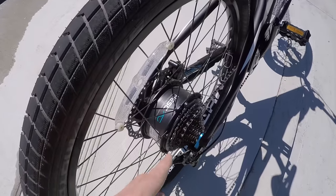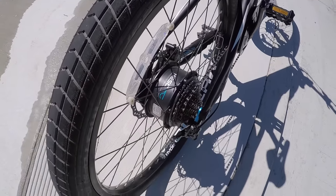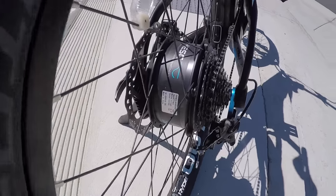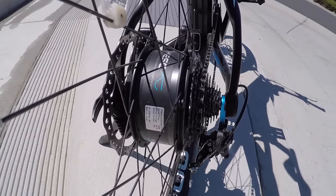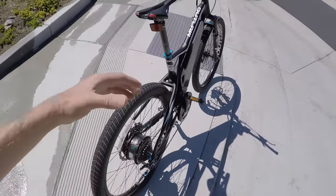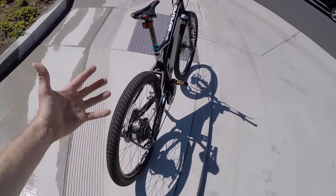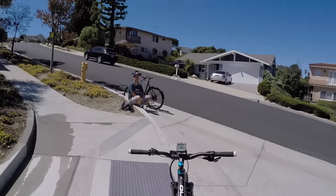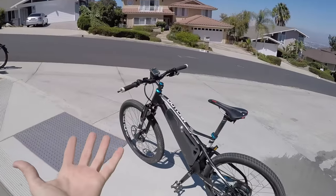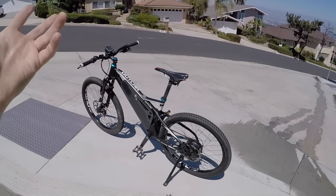It's got this human electro synergy components branding, but it's really from SR Suntour. You can see down here the tag — it says 500 watts, rated at 15 amps, but it's offering 80 newton meters of torque. By comparison, we've got a Bosch powered bike over there — that's the CX, and it's 75 newton meters. They're both powerful and both made it.